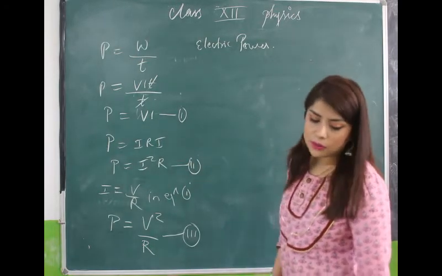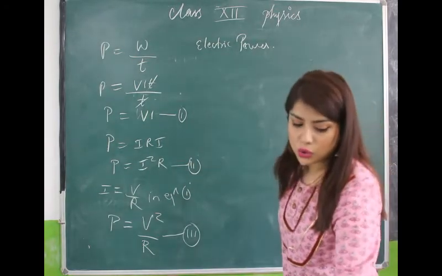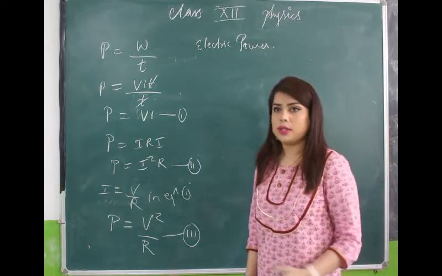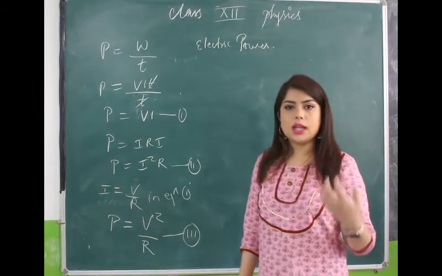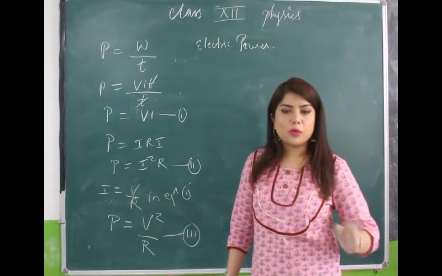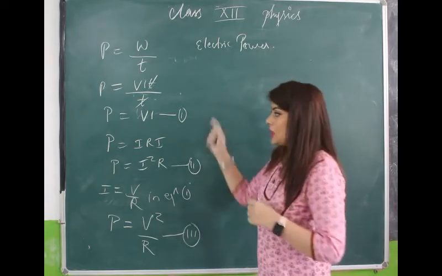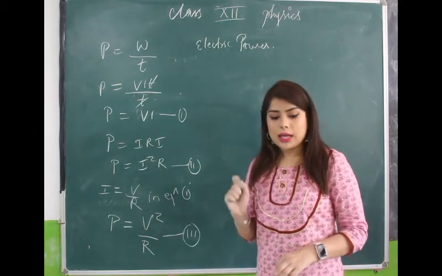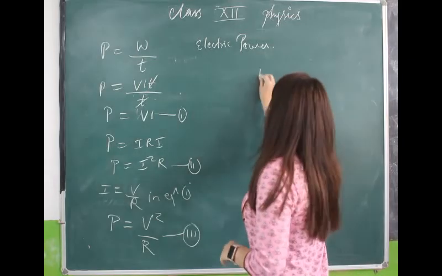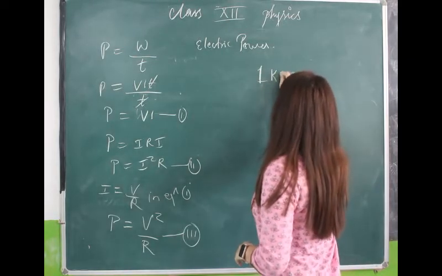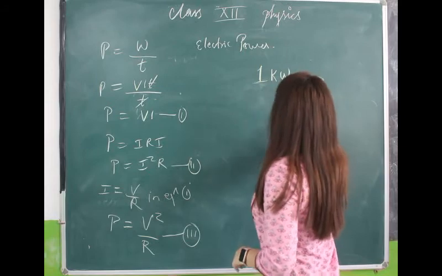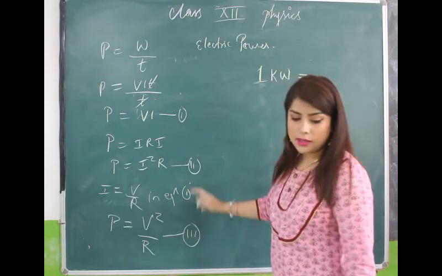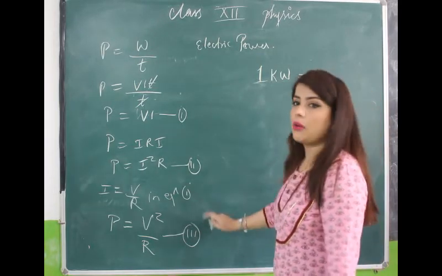Now these equations are only true if energy is transferred into heat energy. Remember this. Whenever some work is done, energy is also transferred from one form to another form. So this equation of power is only applicable when energy is converted into heat energy. Now the unit of power is watt.